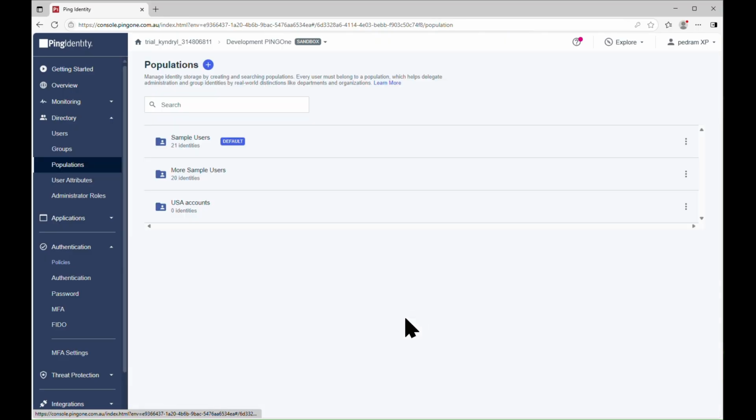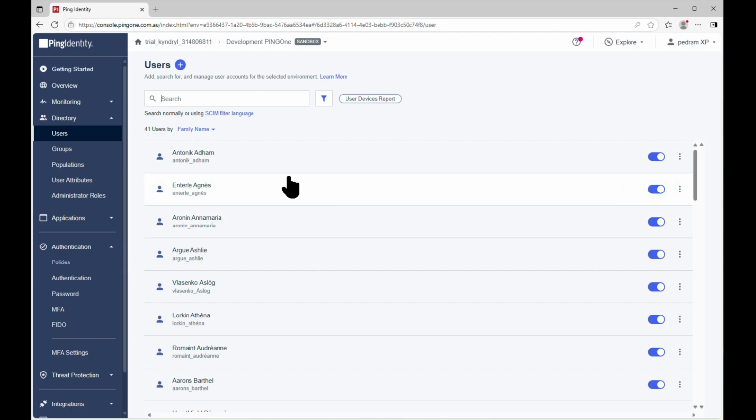Back to population, and when we talk about administrator roles, we will see how an admin can be assigned to just one particular population and manage users just in that population.